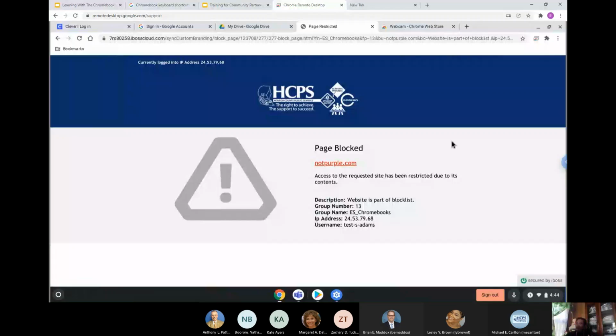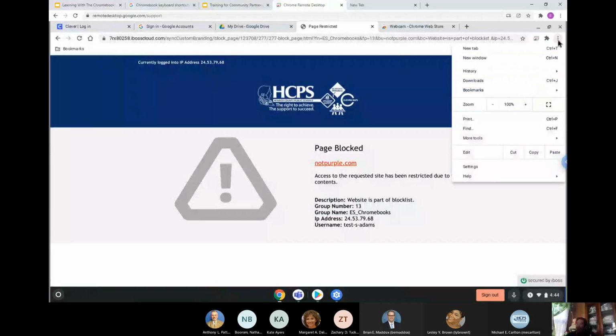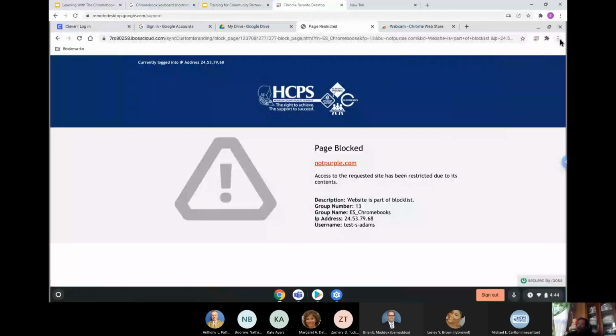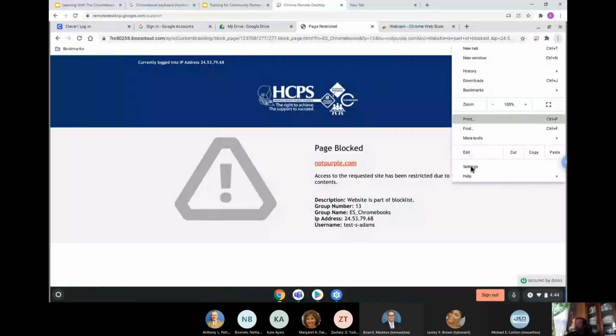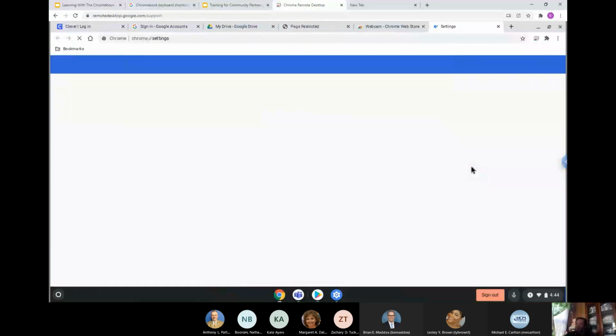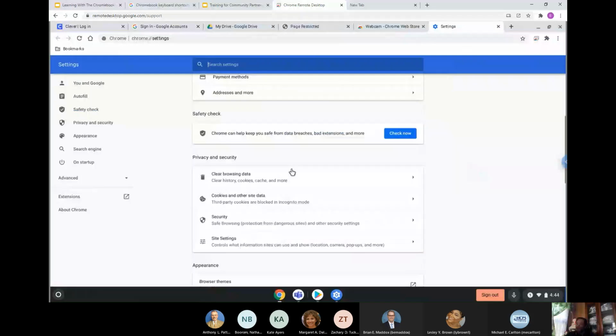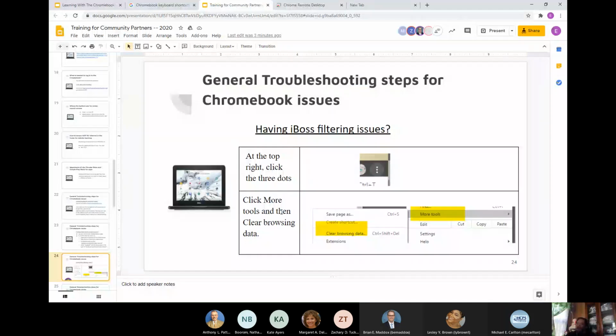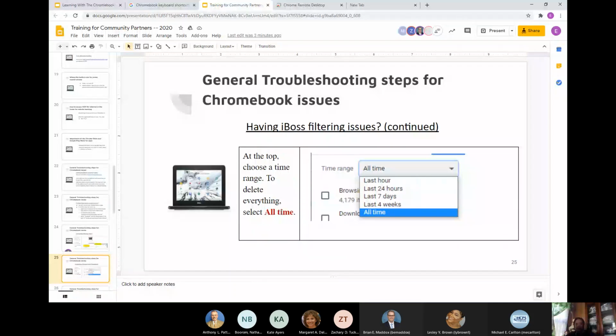A few things you could do first, of course, you could try a shutdown of your system, shut down the Chromebook, just to give it a fresh start, or just clear the cache, which would mean open up the web browser, three dots on the top right, and then go to settings, and then from settings just scroll down a little bit to clear browsing data. And that's the same thing that's in our slideshow here too. That'll wipe everything so that when your web browser loads a web page, it doesn't load what's already cached.